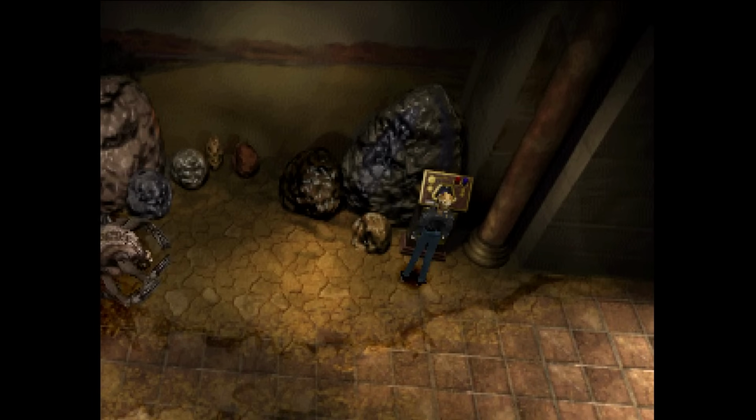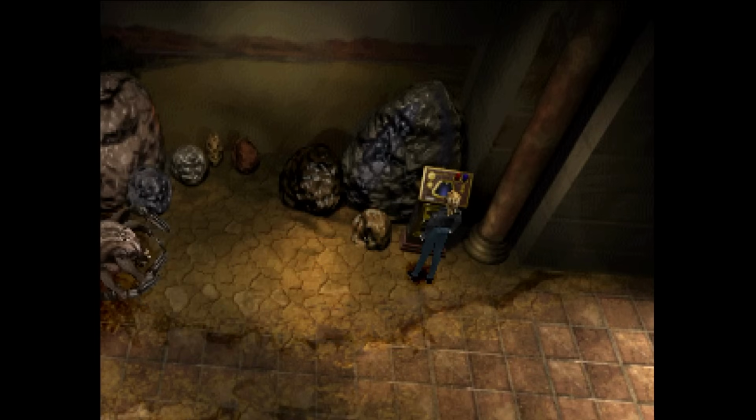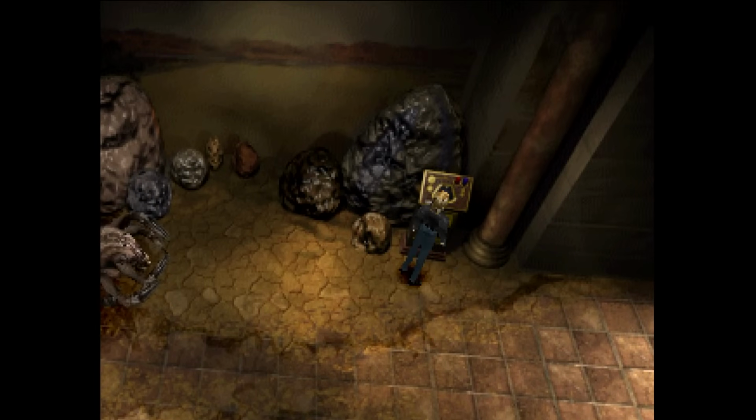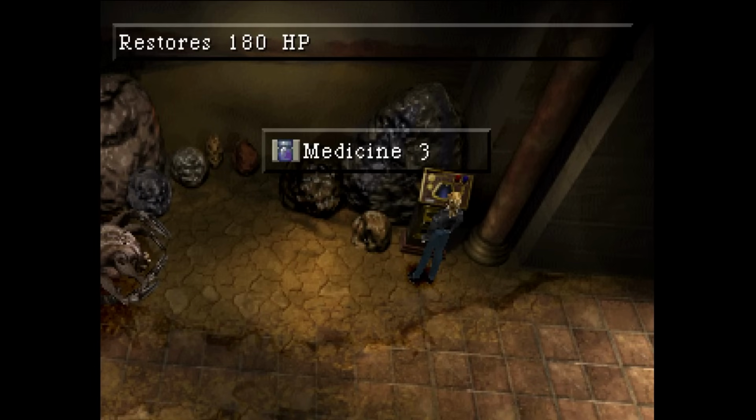But first, before we fight the scorpion, how about some trivia? What was the nutritional source of the first organism that lived 3.9 billion years ago? Oxygen from the ocean, nitrogen oxides from volcanoes, self-conducted photosynthesis. All right. It's a bit tougher than how many animals are on the screen. It's a little, just a little bit. It was not oxygen from the ocean. It was nitrogen.